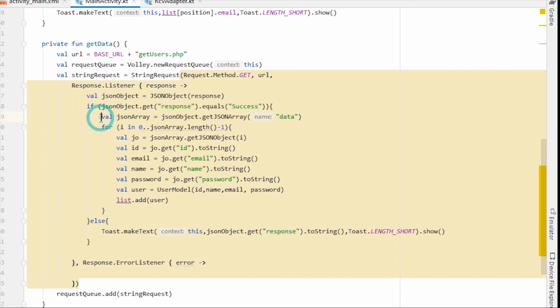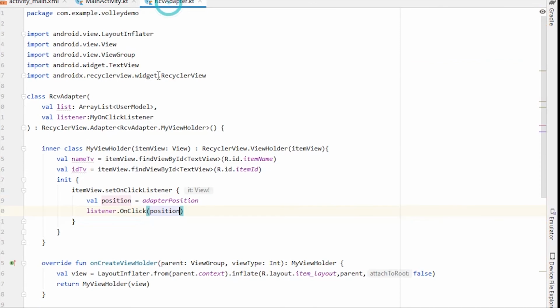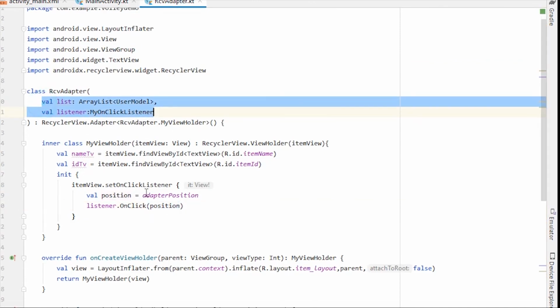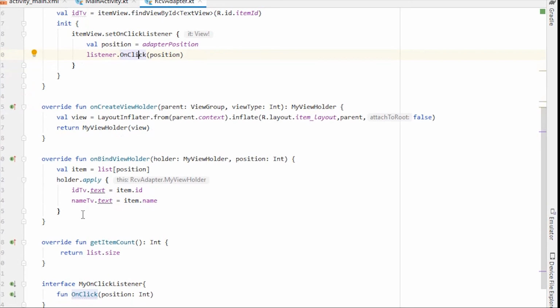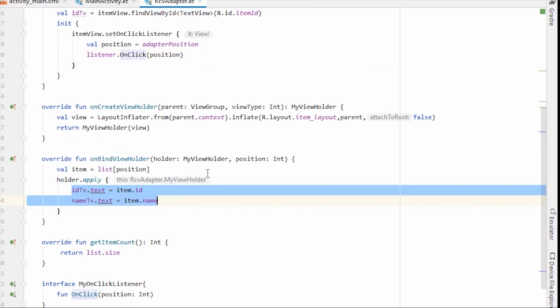Then we got the JSON array from that JSON object of the response, and we loop through that JSON array, and we got this ID, email, username, and password values from that JSON object, and then we add that object to the list, and inside the RecyclerView adapter we got that list, and we set those list values to the text views that we created inside this item layout file.